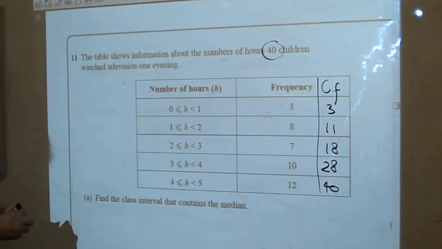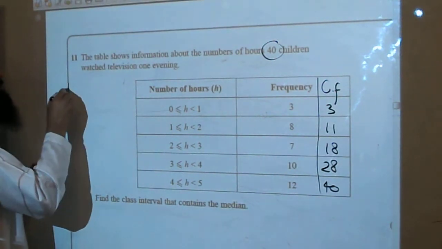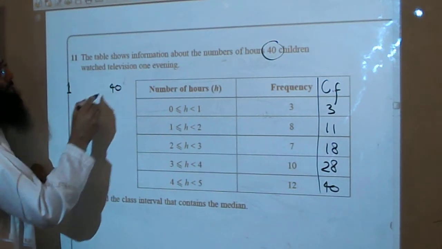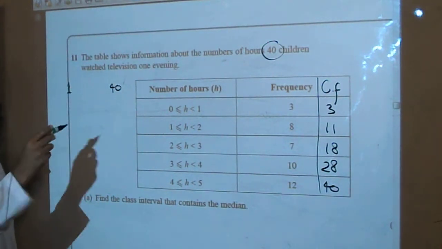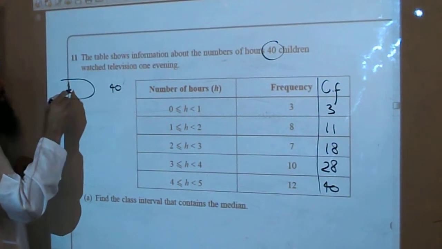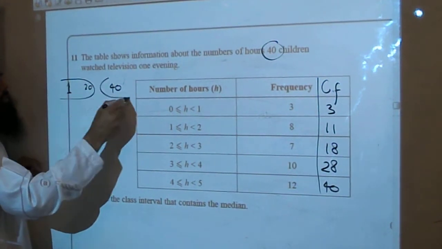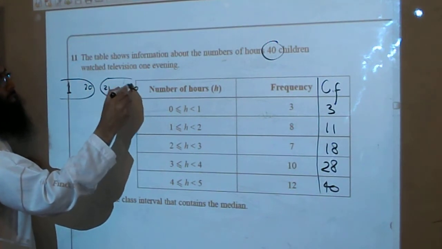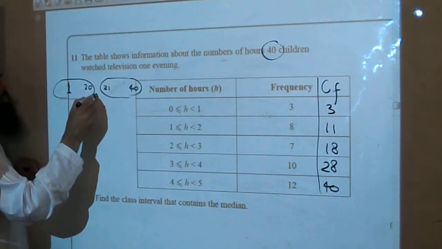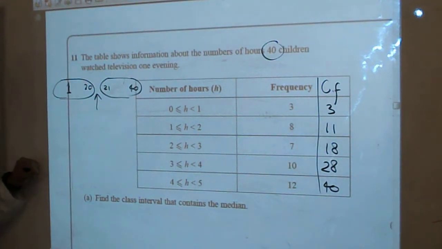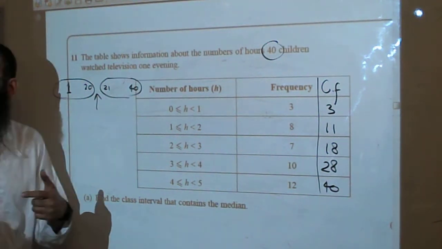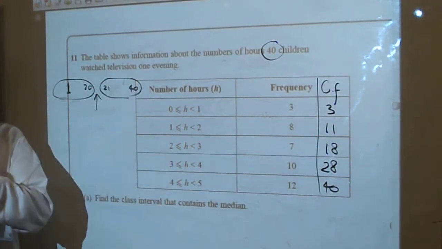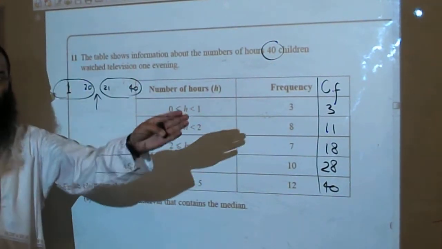Now, if we line up 40 children, child number 1 to number 40, and you divide the 40 children into half, you'll have how many children here? 20. And you'll have 20 children here. So your middle value is between your 20th and your 21st value, to be technical. If you got a group of 40 people and you want to find the middle one, you put 20 values here, 20 values there, it's between the 20th and the 21st value.